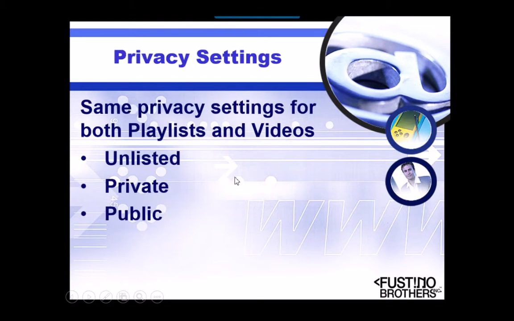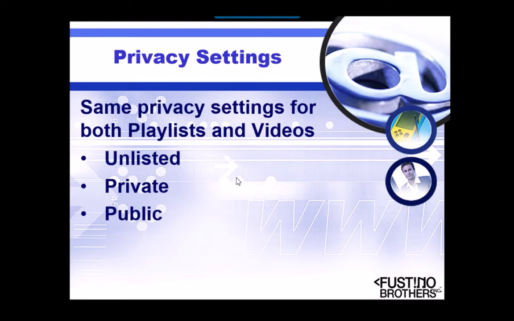So the privacy settings, what are these all about? You have an unlisted privacy setting, which means if someone has the exact URL, they can view the video. It's not searchable, it's not findable. That is the only way that you can get it. And I think that is the best way to do it for apps. If you're doing an app, you can have your playlists unlisted, and then it's basically your own database of videos for that playlist that you can then incorporate into apps.